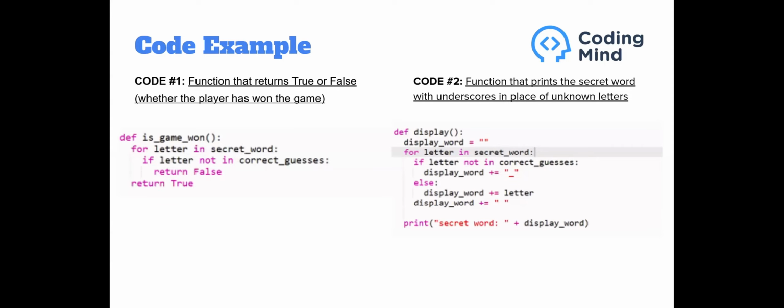It's basically running through the secret word and replacing the underscores with the letters if they guess a letter correctly.